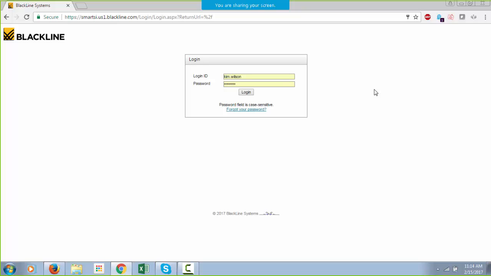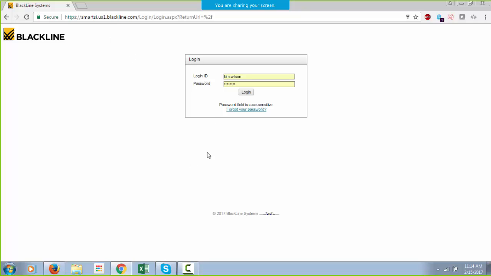So, what we're going to do is that I'm going to show you the application from a preparer and an approver point of view. So we are going to see the entire process of how to do a reconciliation. We'll also go a little bit into the task module and into the matching module.